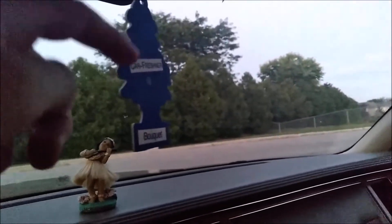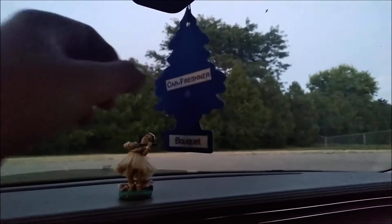You gotta keep in mind this one would have been engineered in like the mid-50s when artificial scents were kind of in their infancy. It really is just 'flower,' which is probably why it's called Bouquet and not something like lilac or rose. But hey, this one gets a pass — it definitely hasn't gone bad, it hasn't rotted, it still smells pretty darn good.